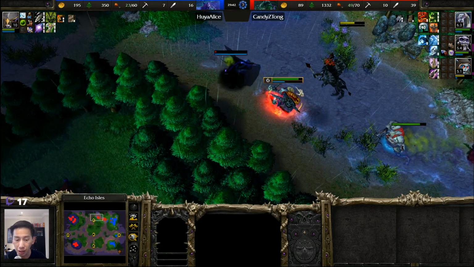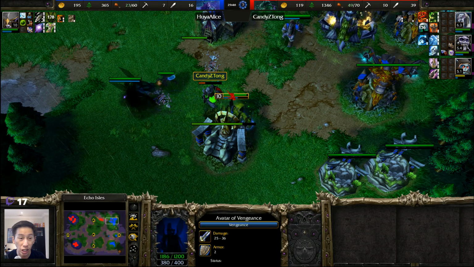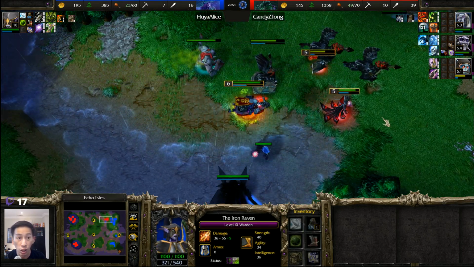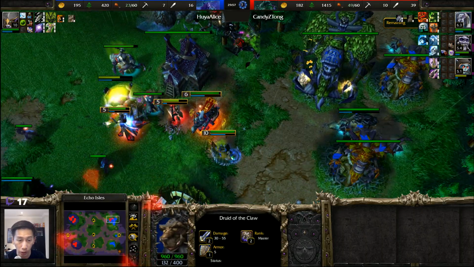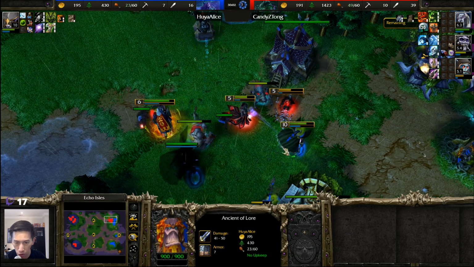All right, Crypt Fiend gonna end up getting taken down. There's the avatar. It gets destroyed. New avatar now back out here onto the battlefield. And here we go. 2016 supply army going up against 30 trying to save that Druid of the Claw. Rejuvenation right there. Bear going across there. Tree of Eternity. Why is it not uprooted? Why is it not fighting back? Same thing with the Ancient of Lores.